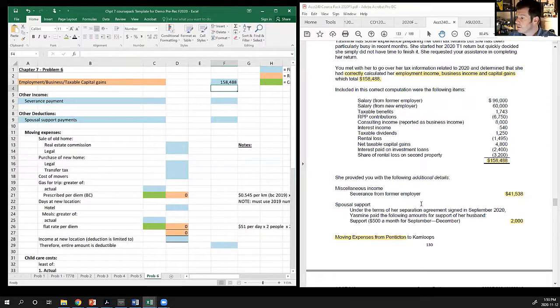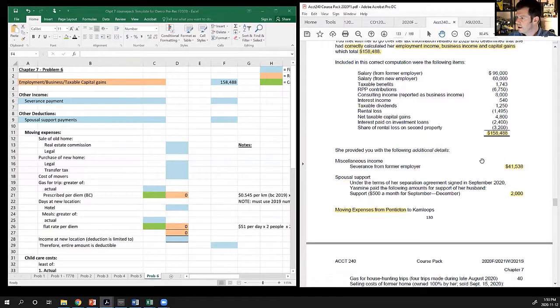Now we're going to have to go through and take a look at other things. So next up is the severance payment. That is other income. Okay, I know it seems like it would be employment income, but it's technically classified as other income. If you lumped it in as employment, it wouldn't be the end of the world. At least it would still be a positive value. It's just not correct, right? Not technically. But you'd get to the same result. So the penalty for that wouldn't be horrendous, but it's hard for me to say that's completely right, because it's not completely right. It's other income.